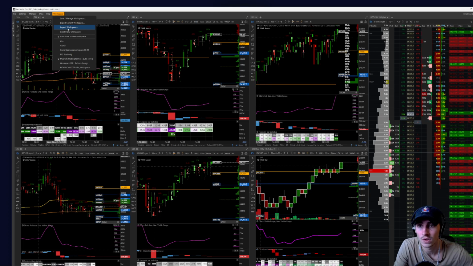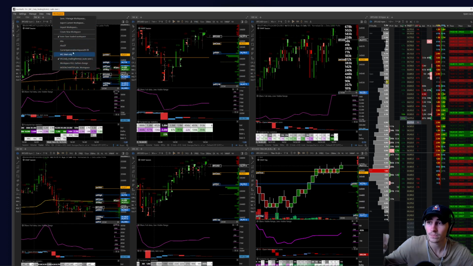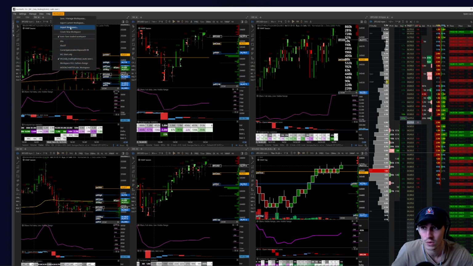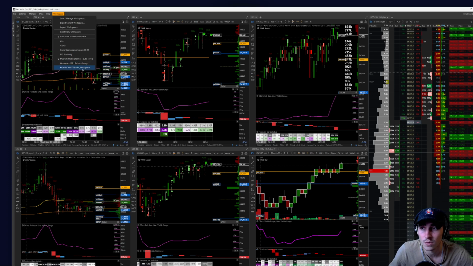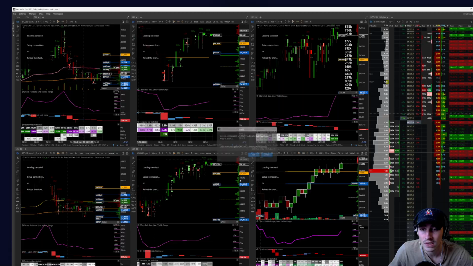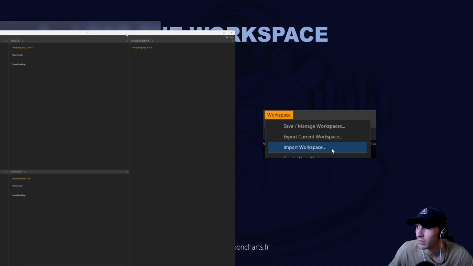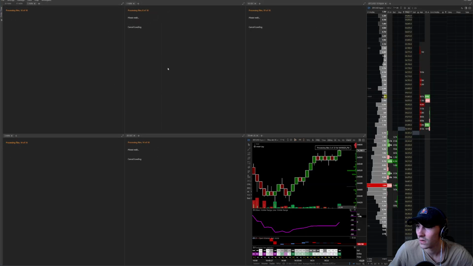This will normally load everything into Exocharts Pro here. So once you have done this, you imported the workspace. It will be here normally, named MOONCHARTS Public Workspace. So just click this. Click yes, and once you have done this, bam, you will get this nice view loading here.